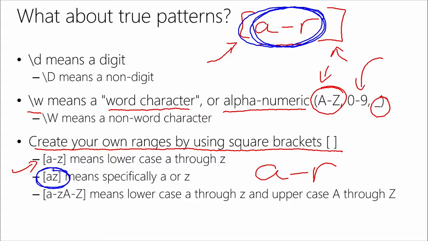But it's not. If you list the letters off directly one after the other, like I did there, just AZ, what you've now said is that you can choose A or you can choose Z. So all the other letters, B through Y, trying to remember my alphabet, B through Y would not work there. I said you could use A or you could use Z, but nothing in between.